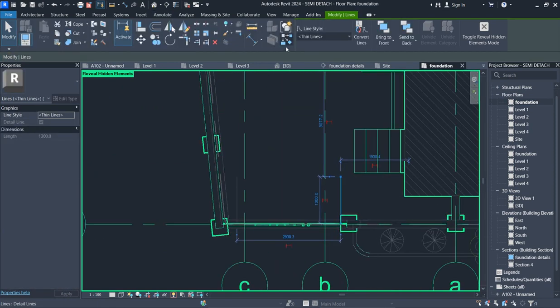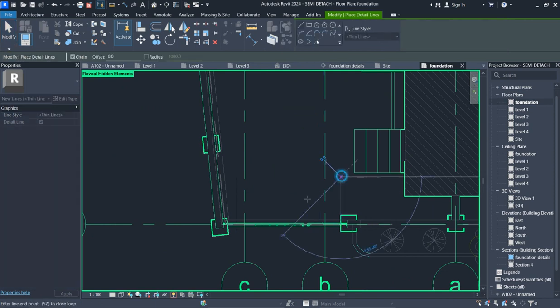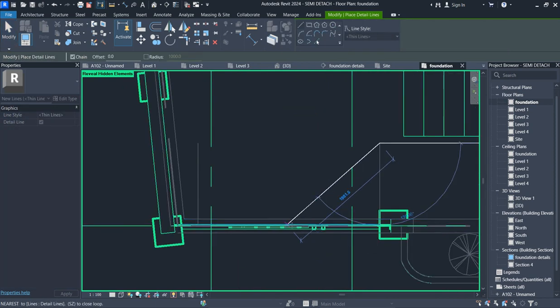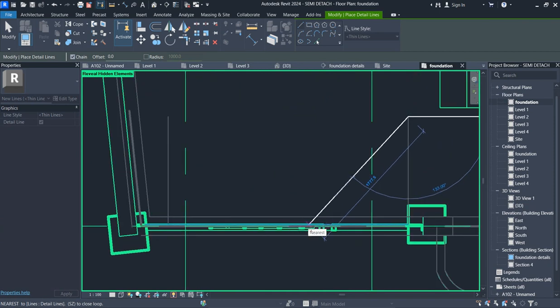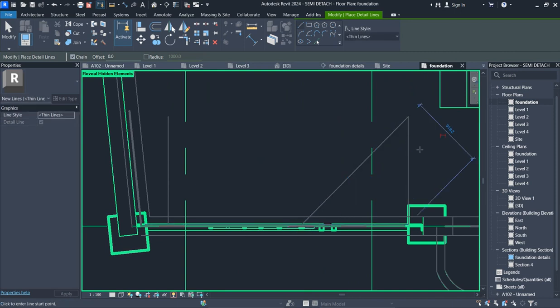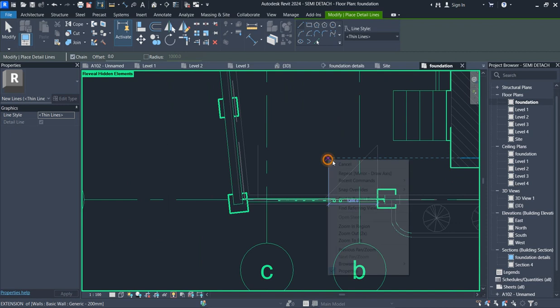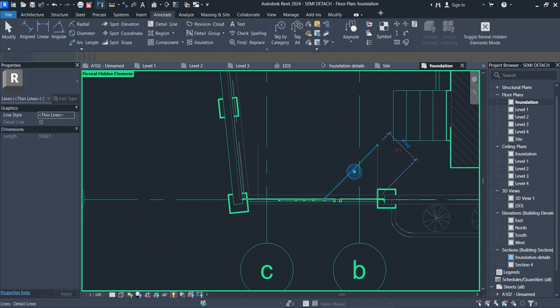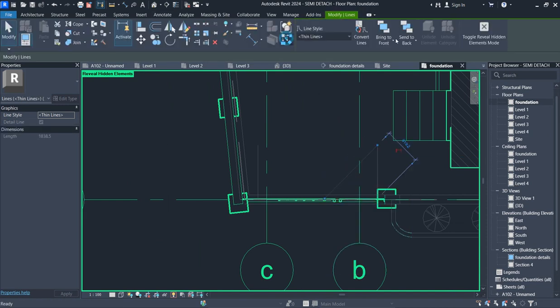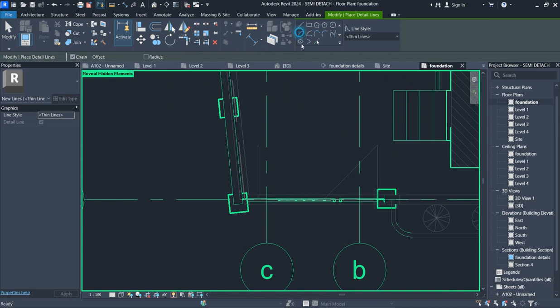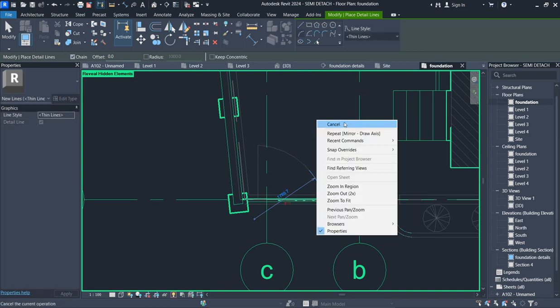So what you need to click is, then mirror it again. Get similar. Good.